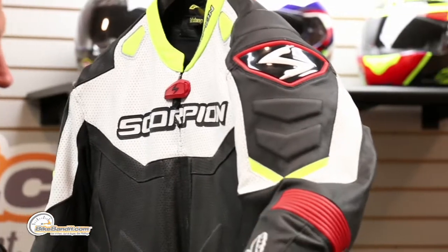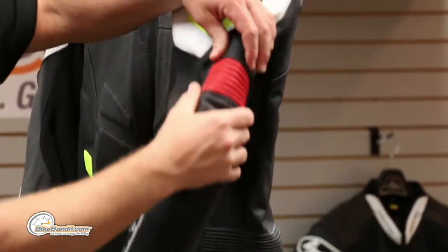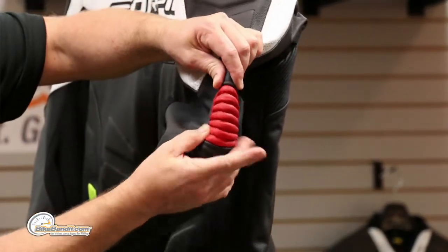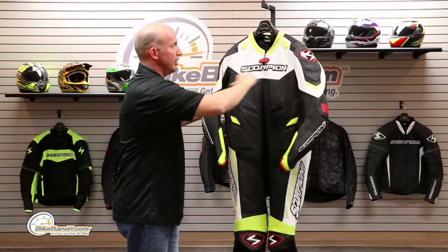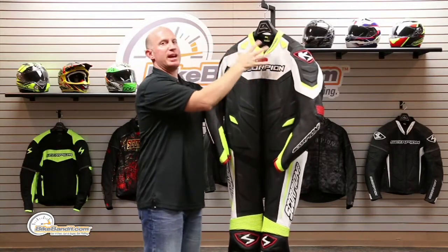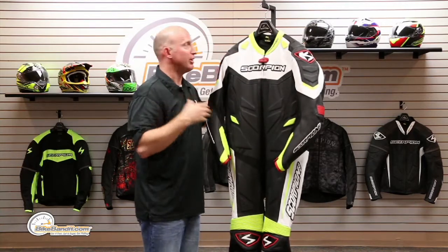All the way solid leather where you need it, and where you need stretch — you're catching this — that's like two fingers and when I'm done with it that's almost four fingers; I need two hands to pull it out. Pretty slicked out. You've got a lot of almost that temper foam material, and what's nice about this suit is it is designed to go with the Leatt STX and the STX RR neck braces, so you get extra comfort when you have a neck brace on.